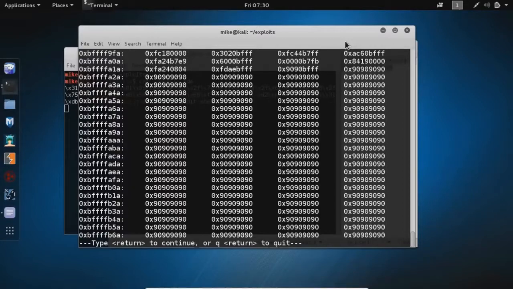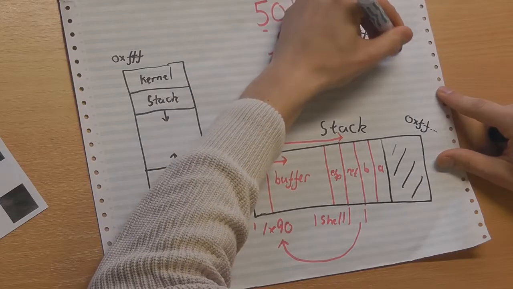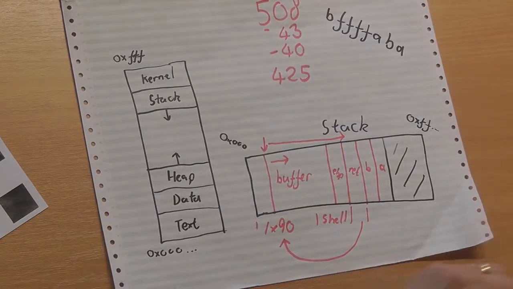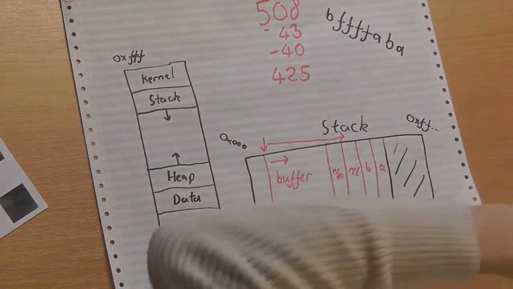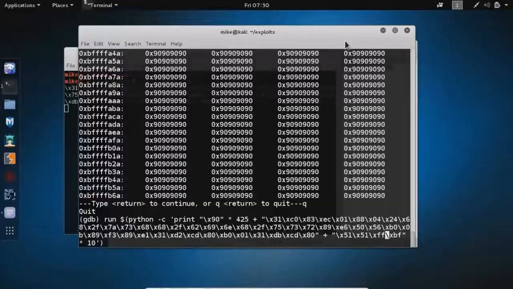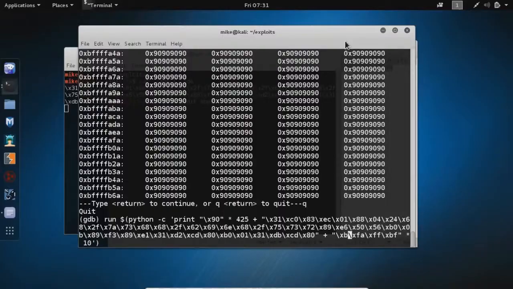So we just need to pick a memory address right in the middle of them. So let's pick this one, let's say BFFFFABA, okay? I'm going to write that down so I don't forget it. Now, there's a nice quirk in this, which is that Intel CPUs are little endian, which means I have to put it in backwards. It's yet more things we have to learn, but it's fine. BA, FF, FF, BF. Okay?